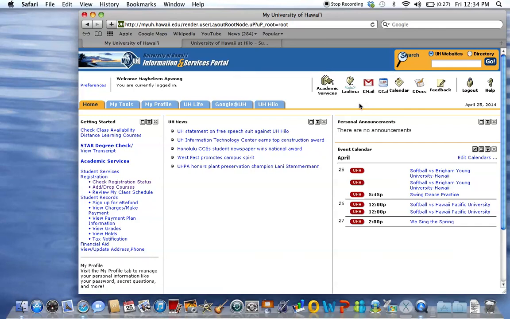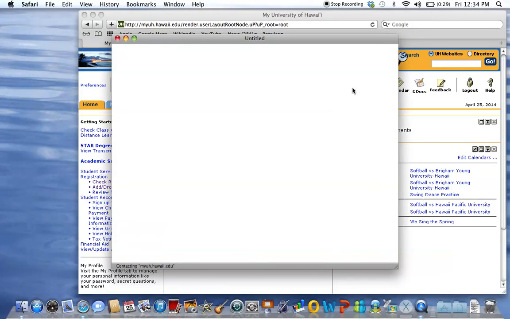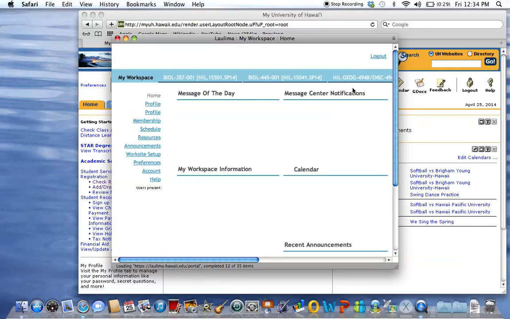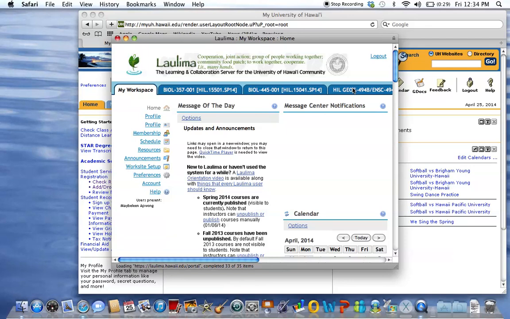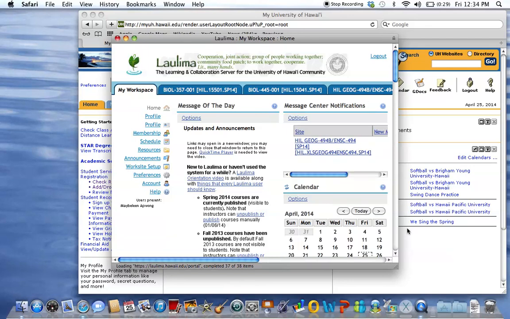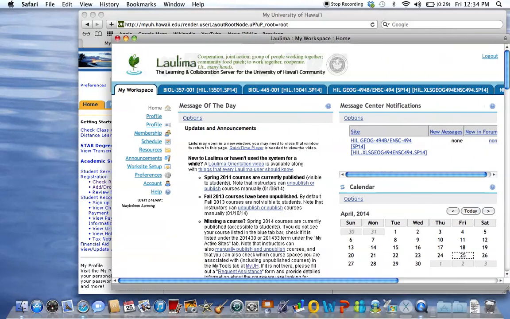The next thing is how to use your Laulima. This is also pretty simple because you just click the Laulima button. Laulima is also important because it is a tool to use at UH Hilo. It shows you the classes you have registered for, and it keeps you in contact with your professors and all your classmates.